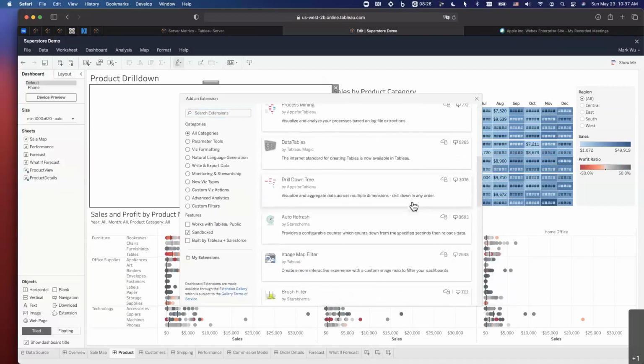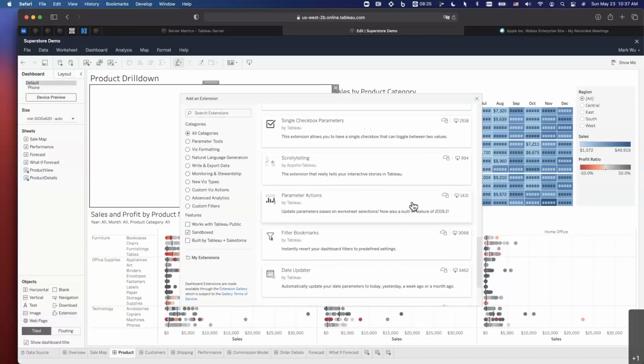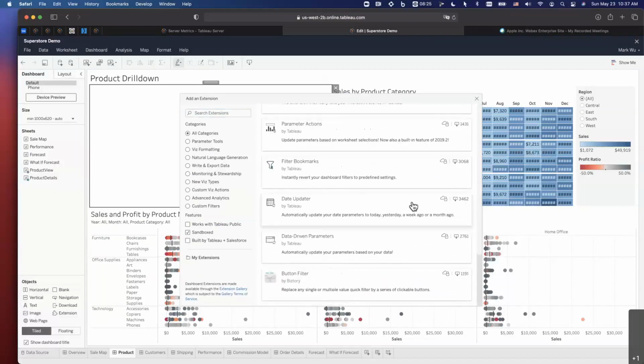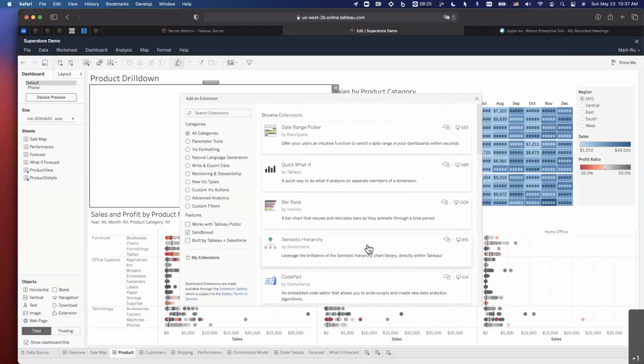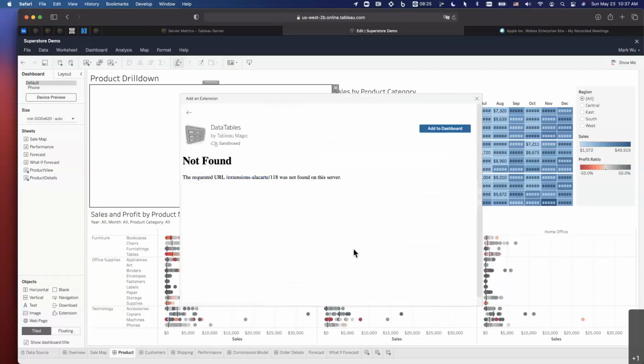Let me see, I think I had the data table earlier. Yeah, this data table. It's not a fancy one, but it's a sandbox extension. A sandbox extension is a safe extension. Adding it to the dashboard.